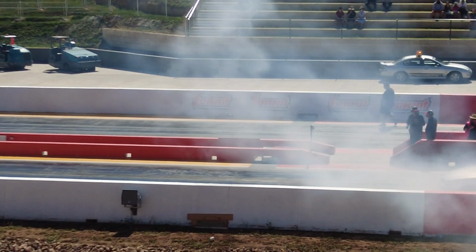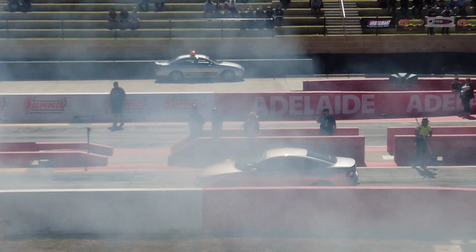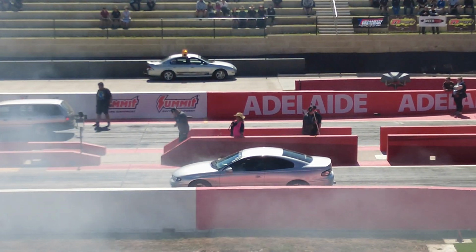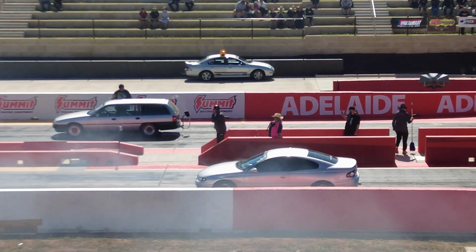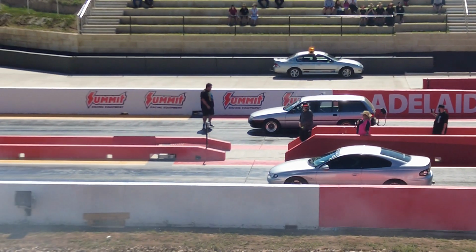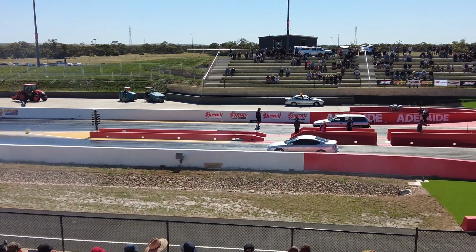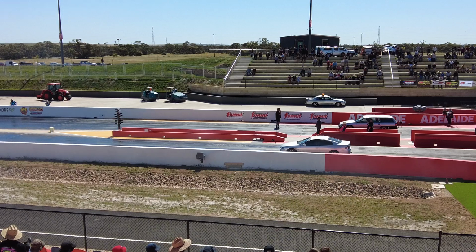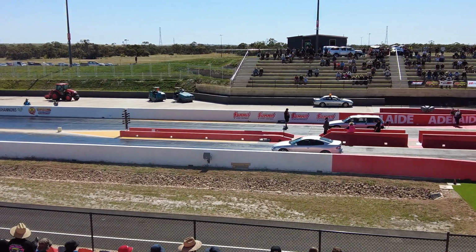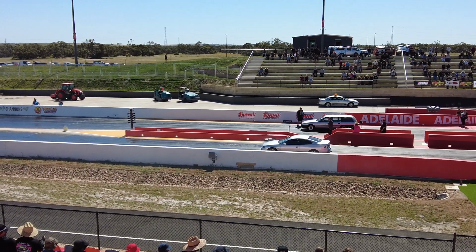So yeah, this 8.5 radial class is ramped up, and I wouldn't be surprised if Charlie, our local lad from Adelaide, is keeping them separate, or whether he's put all the 8.5s in the 9.5s. See what he can do. We'll find out. Do your best, Charlie. Terry O'Keefe and Charlie Dixon, this is a really thick vein of growth in this country, these quick radial cars. These street-based radial cars, we've got that many of them in droves all the way around the country.